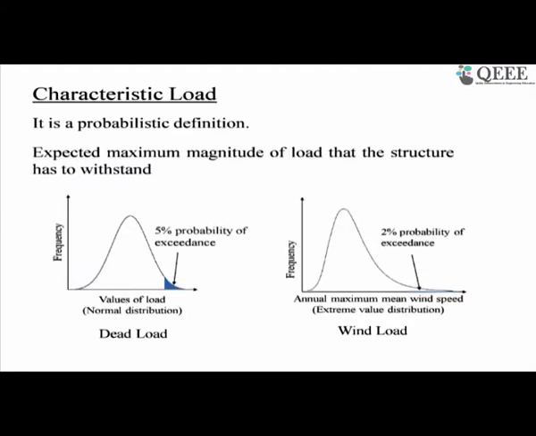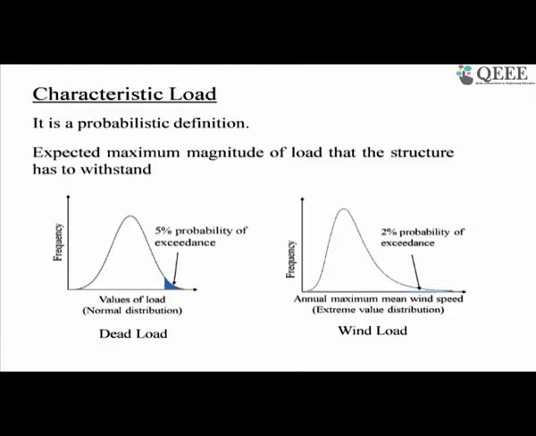Now, before we come to the actual mechanics, we need to define a few things. First thing is the characteristic load. You see, suppose you make a structure, you design a structure for a certain load, but nature is very complex and very uncertain. So you really cannot say that precisely this is the load that is going to come on the structure. There may be some uncertainty, there may be some slight variation. So when we talk about load, instead of saying deterministically that this is the amount of load that is going to come on the structure, we use a probabilistic definition of the load, and that term is called characteristic load.